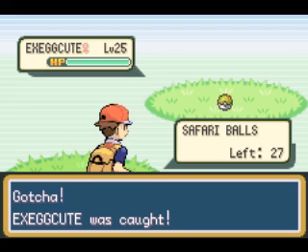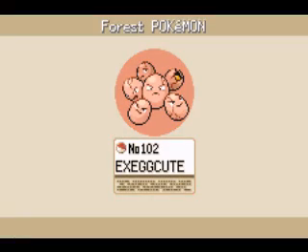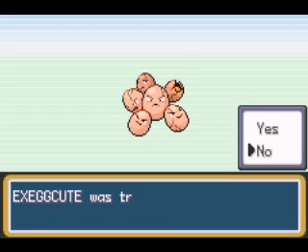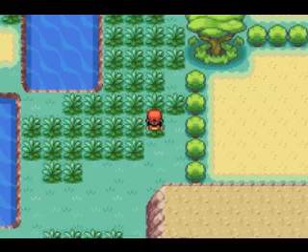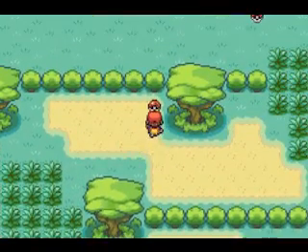And we caught the Exeggcute here, so I just threw two Safari Balls and caught it. I didn't throw any bait or rocks. Anyway, that's my rambling about the Safari Zone. But if I'm going to ramble about something, it might as well be the Safari Zone, since that's where we are in here.